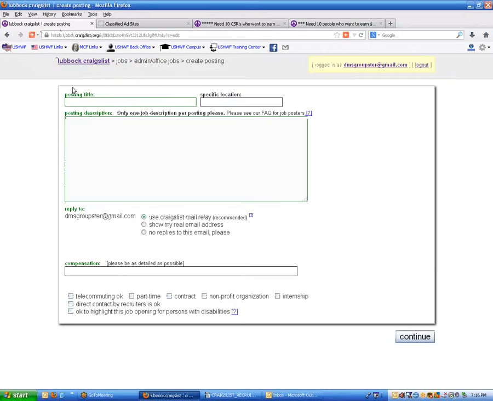So we want to probably take this ad right here, copy, come back over here and punch that in, take the need 10 out and just say need people who want to earn $400 posting ads.